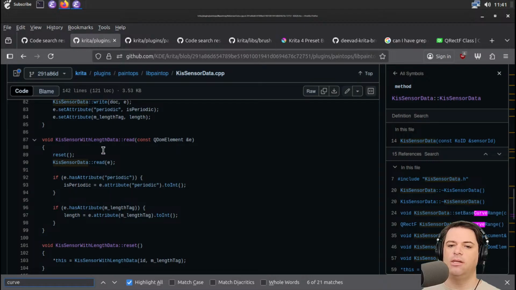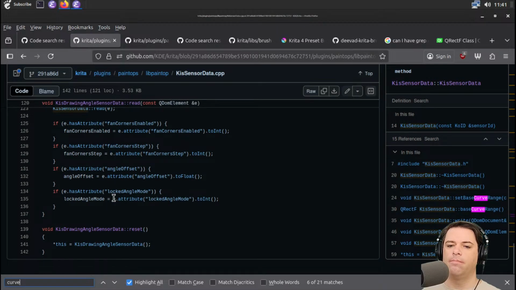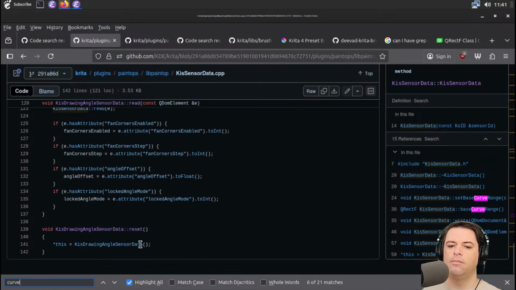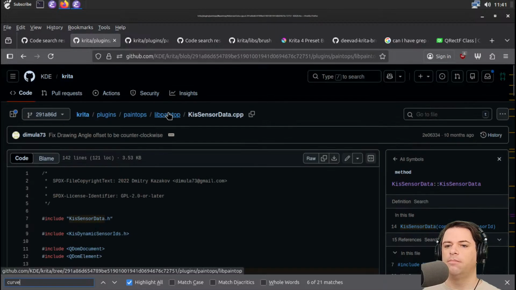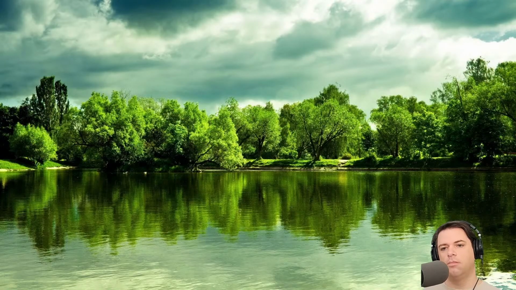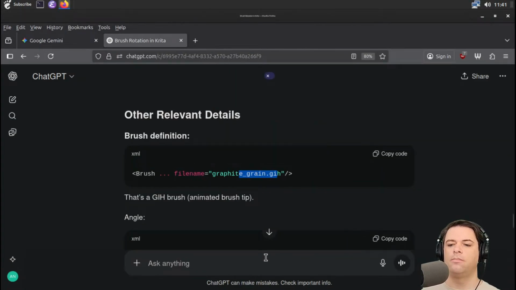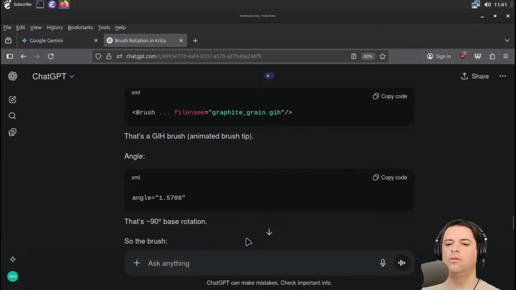We could reset it. Case sensor with length. Here's some stuff with angle offset. I'm not sure. Let's return here. So, okay, so there's a GIH brush.